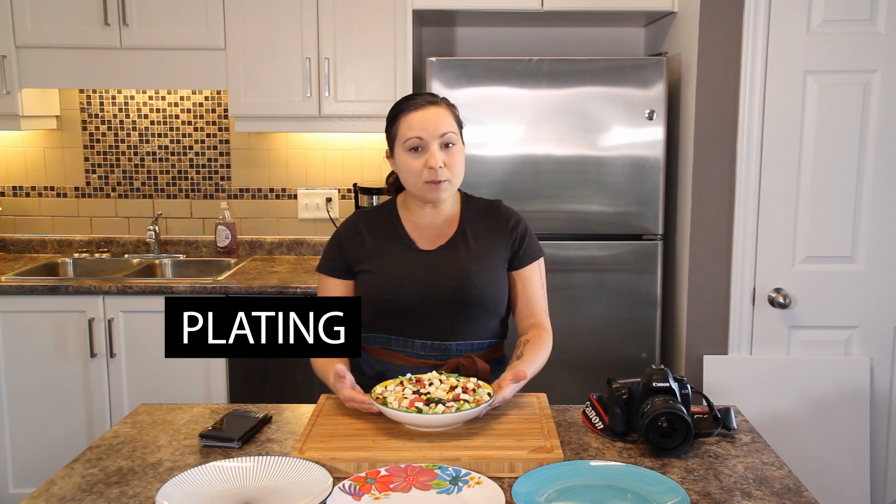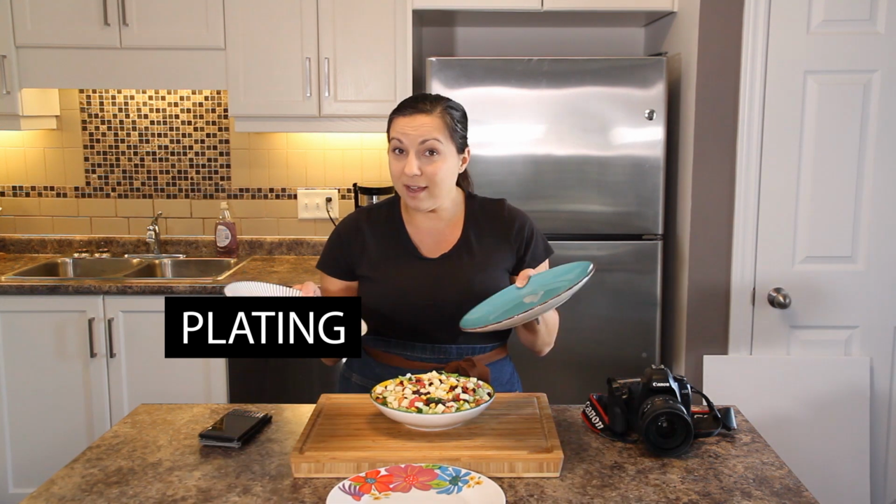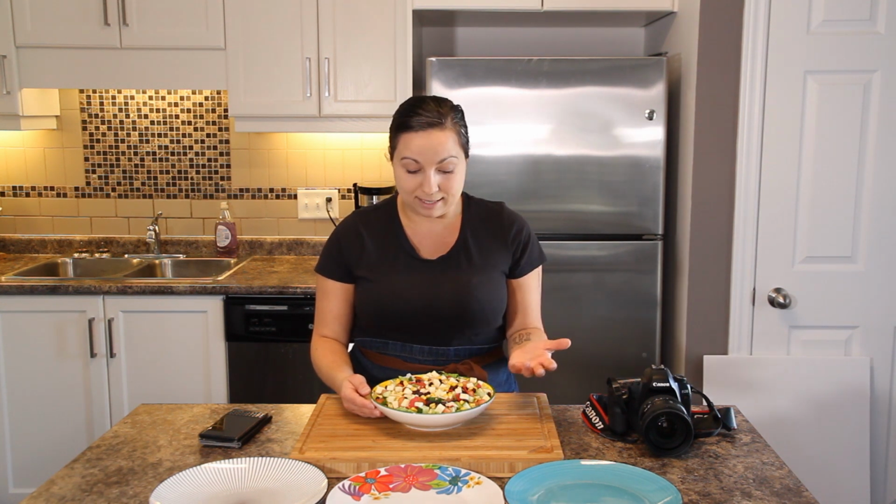Tip number 2, let's talk about putting your plate together. So plating is gonna be really important. I think finding some cool plates is a really good idea. You can go to thrift stores, antiquing. I mean, some of the things you can find just randomly in clearance aisles. You don't need to invest a ton of money in plates, but I think it keeps things interesting and kind of brings some color and punch into your plates.